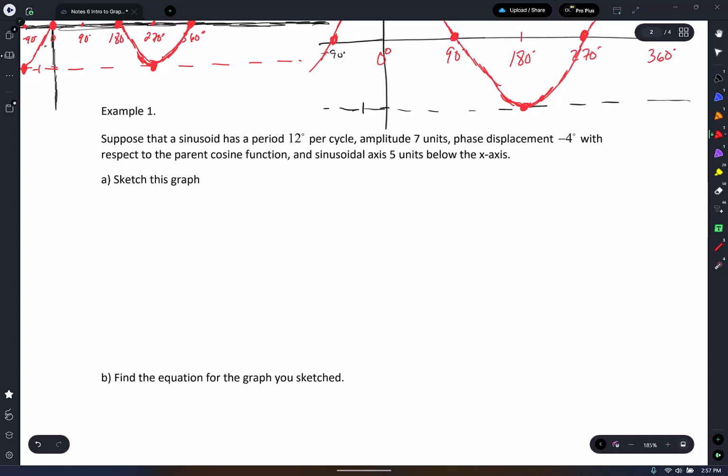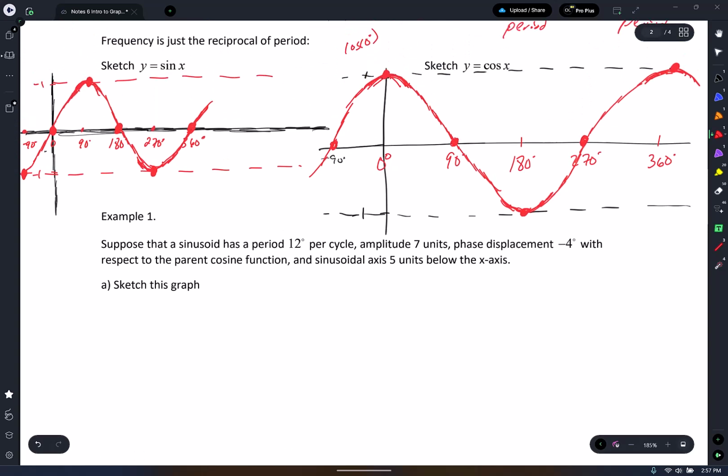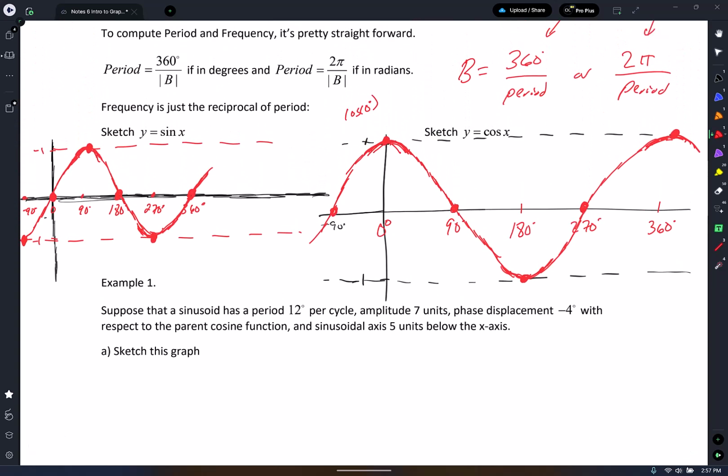All right, here we go, guys. We're going to focus on the cosine function. Why are we so focused on the cosine function? Because cosine has a peak right on the y-axis. So it's really easy to make this move left or right because I know that the maximum is right on the y-axis. See how this maximum is right on the y-axis. So I'm just going to move the peak wherever I see fit.